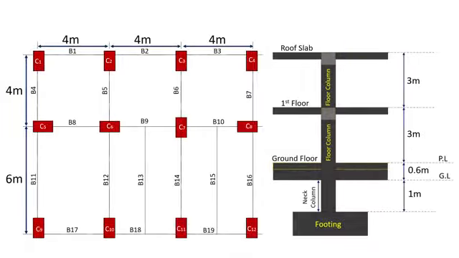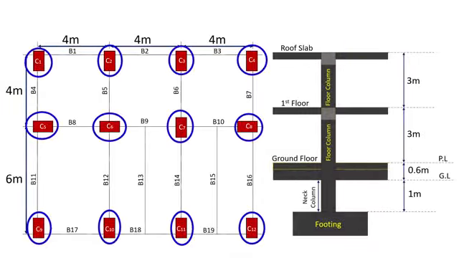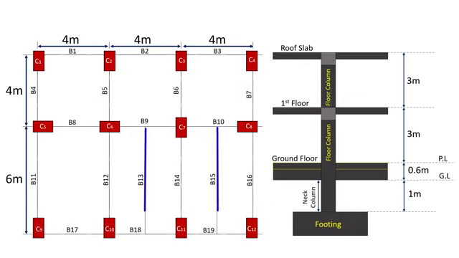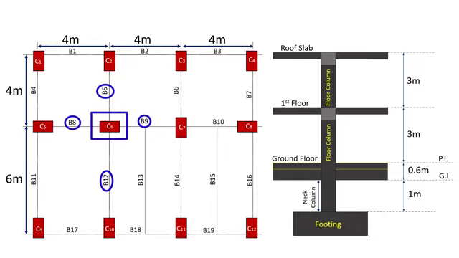Let's consider a two-story building with 12 columns numbered from C1 to C12 and 19 beams from B1 to B19, out of which B13 and B15 are secondary beams. Let's calculate the approximate axial load on column 6, which is connected by the beams B5, B9, B12 and B8.